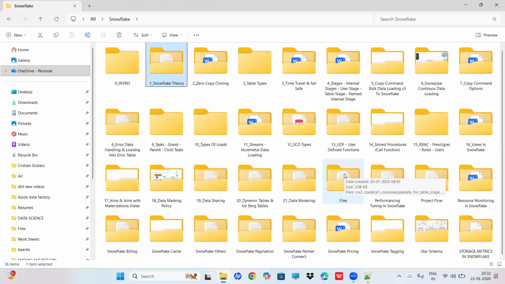Suppose we are receiving 200 files from an S3 bucket. Now how are you going to do the modeling? How are you going to create the tables? What is the fact and dimension? What is the primary key? What is the relationship, the foreign key? To mention it, that is related to data modeling. What is your approach for the files? So those are CSV files.